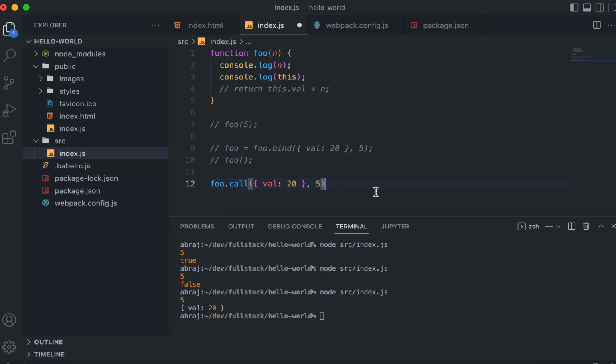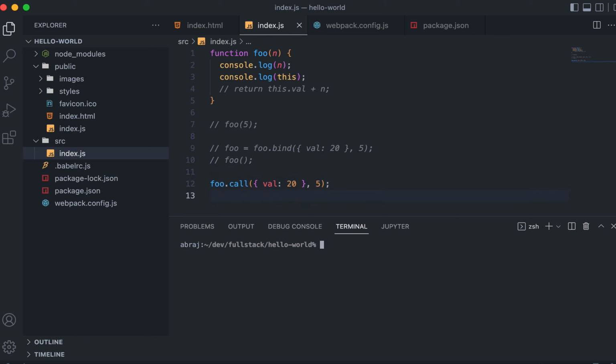So you see what is happening: in this case we firstly bound the thing and then called it. Here when we do foo.call and provide a custom this and arguments, it directly calls this function, with this as the first argument and whatever arguments you have passed as the following arguments. So why would we ever want to do that?